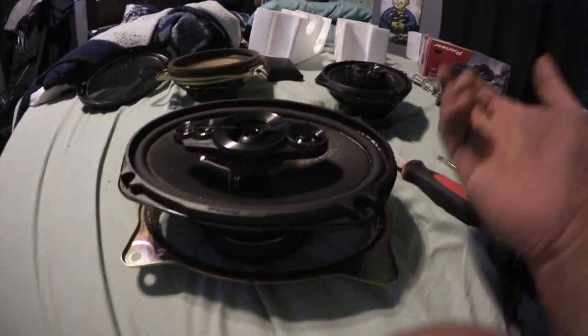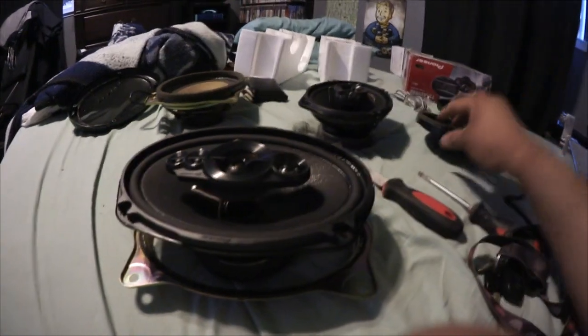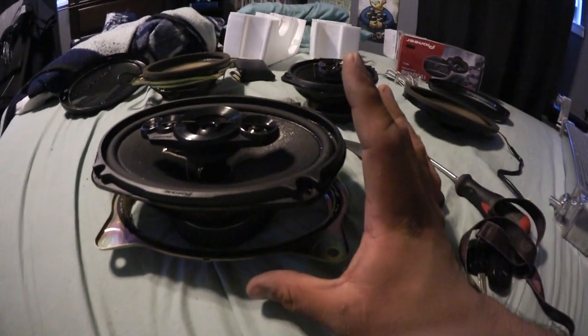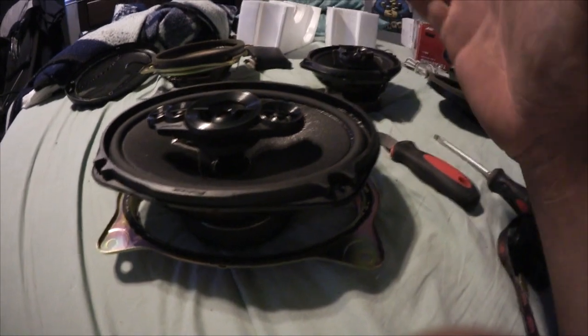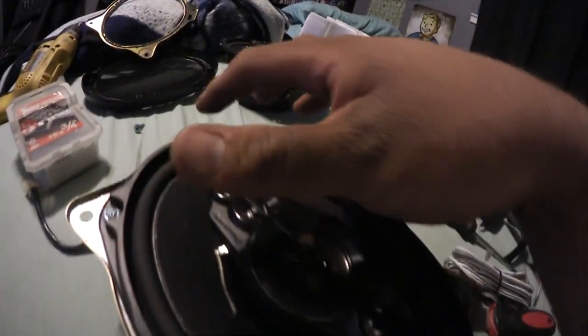Hopefully it doesn't rattle. If it rattles, I'll come back to it and put some foam underneath it, like what this has. You could buy it at Home Depot, but I'm only gonna do it if it rattles, so you won't know until later in this video or in a separate video. But we're gonna go ahead and do this for now. So this is one side already done. We got it on the bracket with the self-tapping screws.